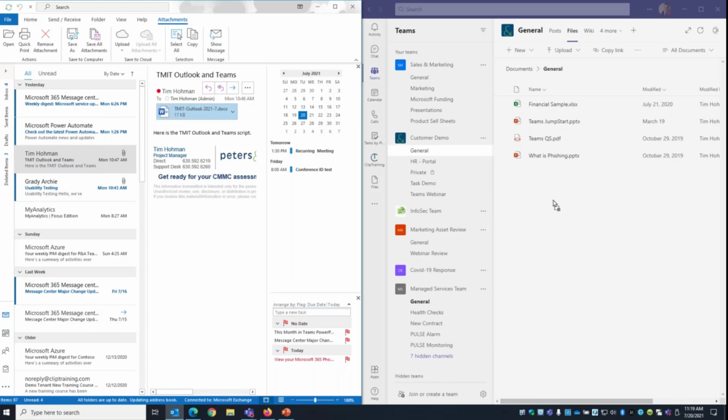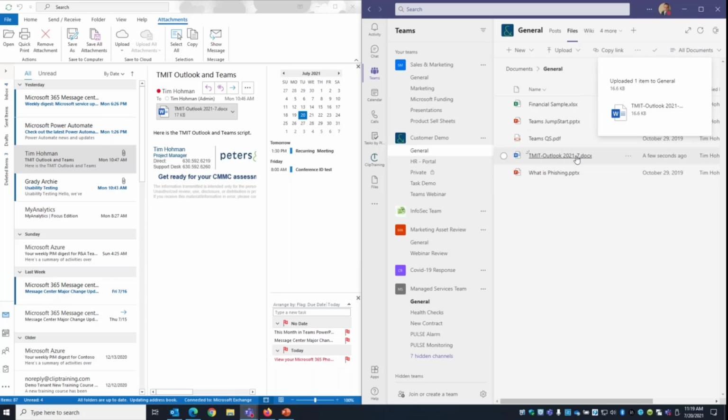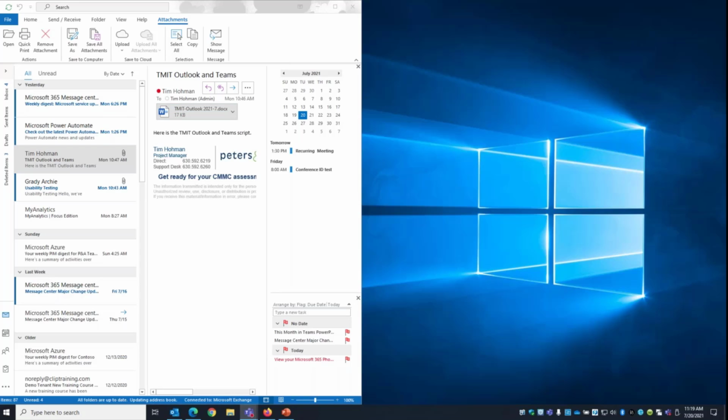This is my script for what I demo, and I'm dragging it over to it. This is a channel and a tab, and if I let go, it's uploading one item, and it'll even pop up a little message, uploaded, and there it is. So drag right out of Outlook, dropped it off right into Teams.